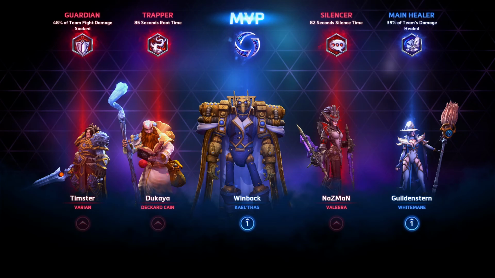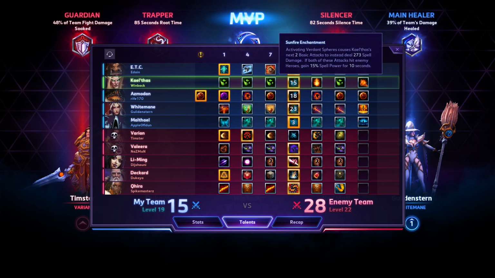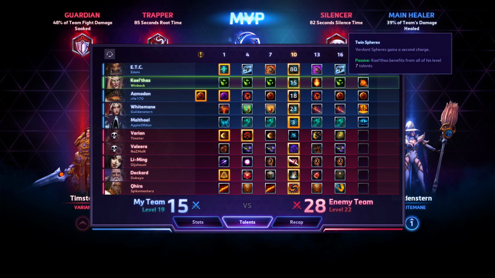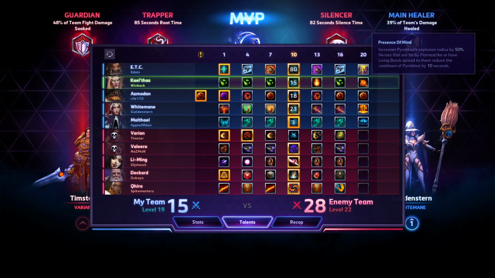Please provide them to me. The build one more time in case you need it. We have got Felon Fusion at 1, Mana Tap at 4, Sunfire Enchantment at 7, Pyroblast at 10, Pyromaniac at 13, Twin Spears at 16, and then Presence of Mind at 20. Also, feel free to take Mana Addict at 1 and Flamethrower at 20. Those are still probably the best options at those tiers, but there you have it.